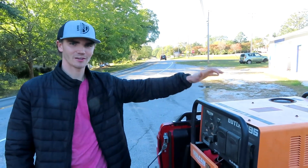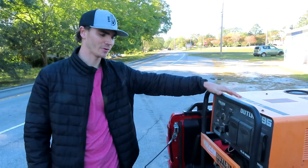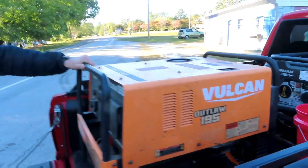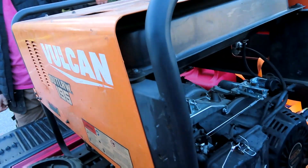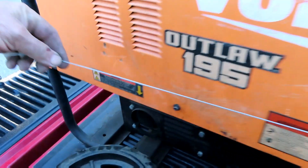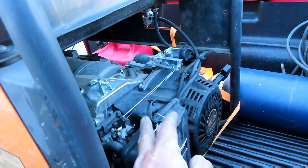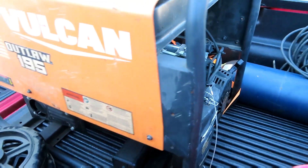I finally found one, finally had the opportunity to go and pick one up. And surprisingly, on my way back, I passed him and I decided to stop by. And we went ahead and got him started on the little modification for his choke. He's going to run this cable up to the front so that he pulls that and when the engine runs, the choke automatically moves back over. And that's going to be really handy.